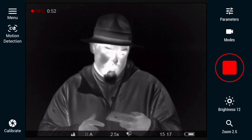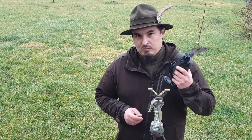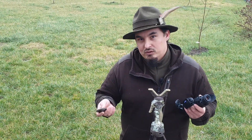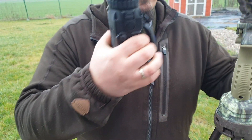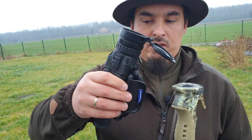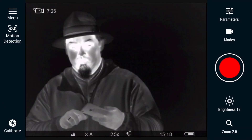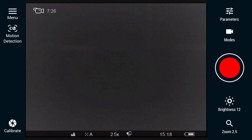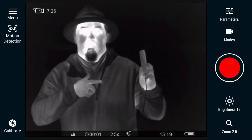I would also like to show you the motion detector. To run this function we must first stabilize our thermal imager. We attach it with a special mount to a photographic tripod, or as in my case to a shooting stick tripod, or just place it in a hunting stand window from which we are currently hunting. We mount it by screwing the screw into the mounting and then setting up the tripod itself. In this way the imager is stable. I am now starting the motion detection function and as you can see my movement is caught by the app.